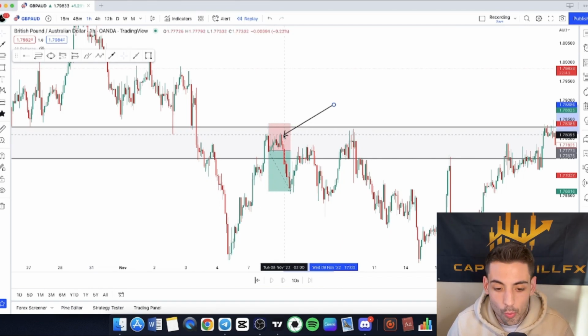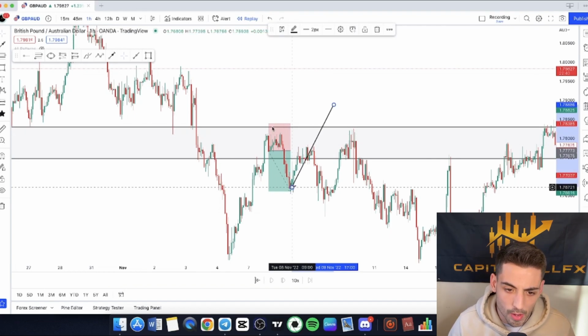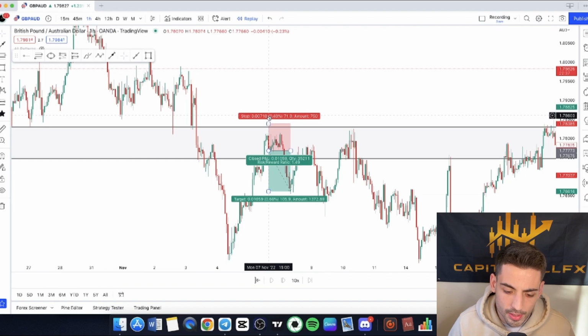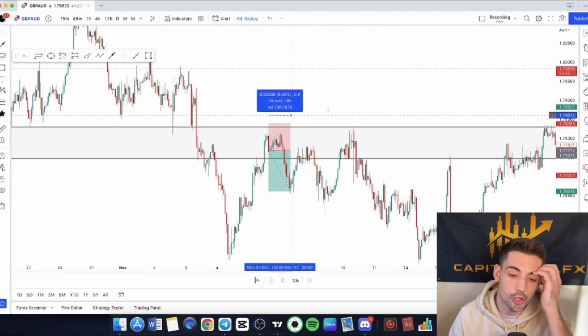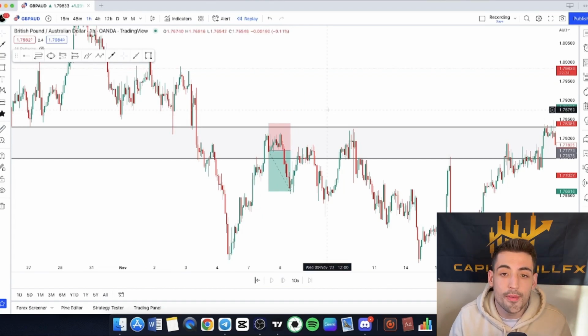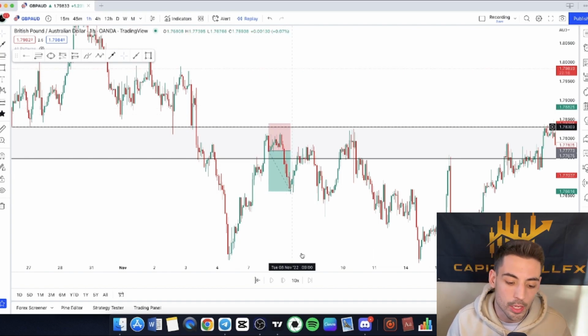So luckily we stuck with the trade and it ended up hitting take profit very quickly, probably within 12 hours, within the day. So let's see, we placed this on the 7th, and this was an 18-hour trade. So it ended up hitting take profit within the day on GBP AUD, just a very basic sell order off of a daily horizontal level. So those are 3 trades, 2 of them on NZD JPY, a sell order and a buy order, and then 1 sell order on GBP AUD.